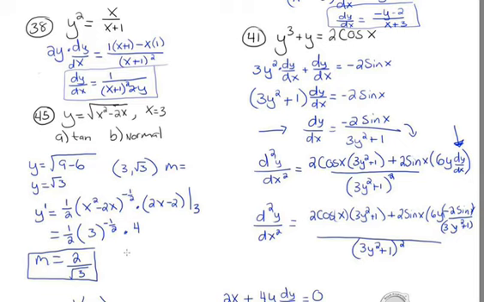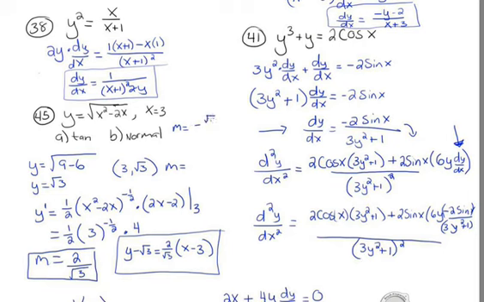And now it's just a matter of using point slope again. So I get y minus the square root of 3 equals 2 over the square root of 3 times x minus 3. I can distribute, I can move the 3 over, but essentially this is my unsimplified answer. Once again, I'll leave you to do the normal, and the slope for the normal would be simply the negative reciprocal. So for normal it would be slope of negative root 3 over 2.